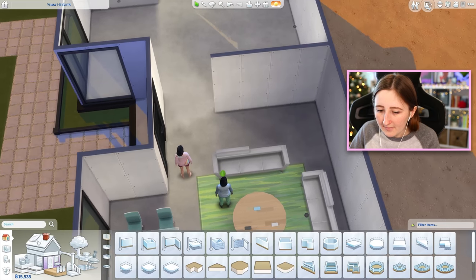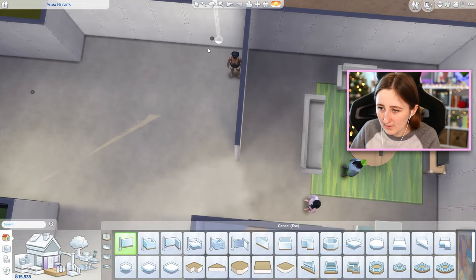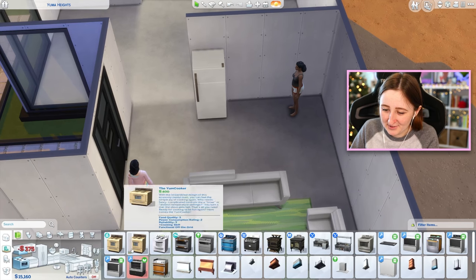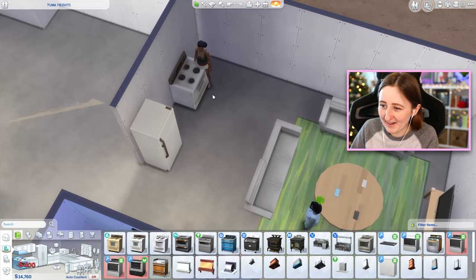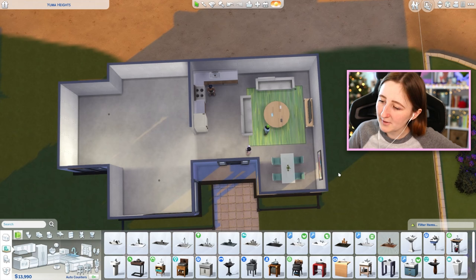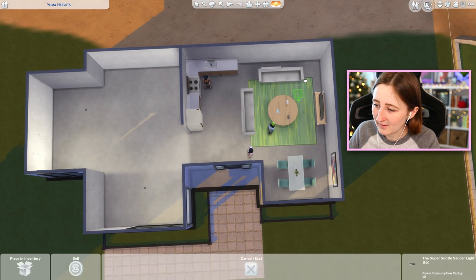Wait, look. And the kitchen was, can we scoot it over one? I don't know if we have enough money to finish this. I might have to get cheaper kitchen appliances again. I know we finally got upgraded appliances before, but we might have to go back. That seems like a very reasonable layout for the living space to me.